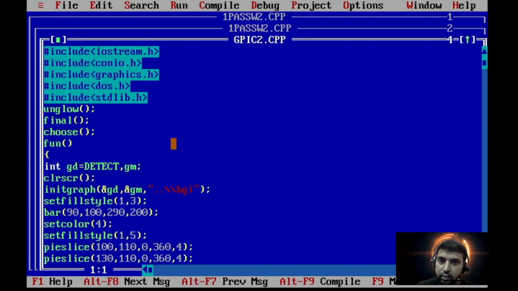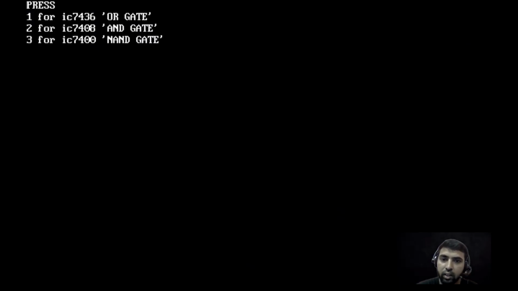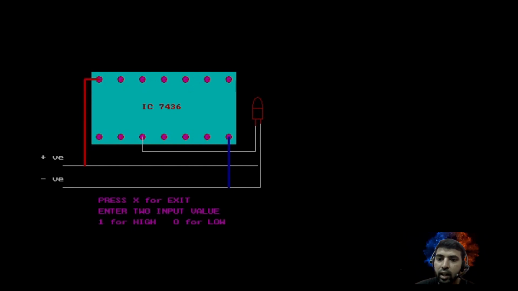This is ICU. This is also a great program. Here you're using ICs, IC gates, and, or, NAND, not, and so on. For example, I'm using one OR gate, and see, we need to give two inputs, one and another 0.